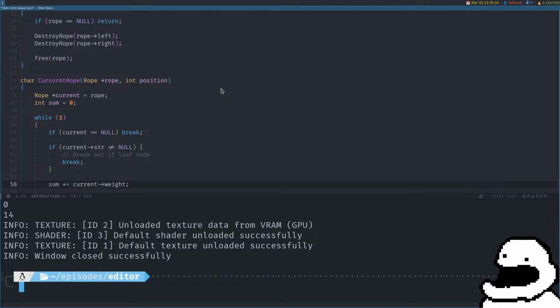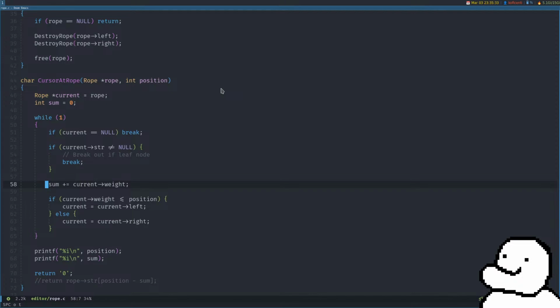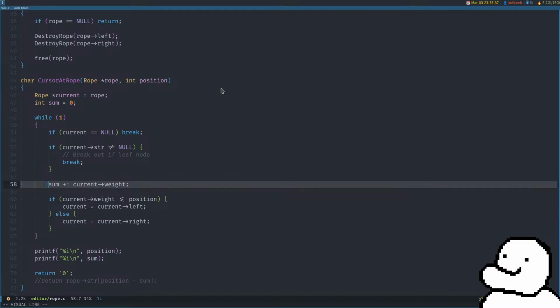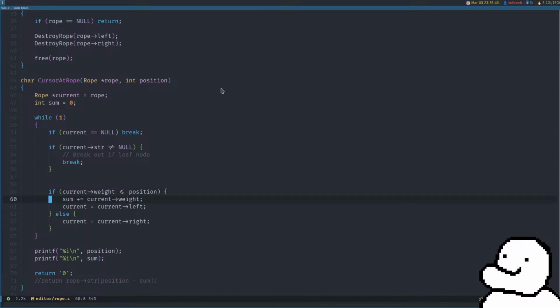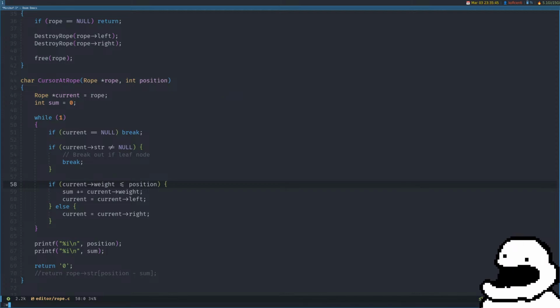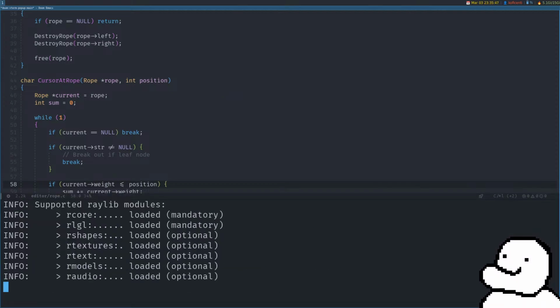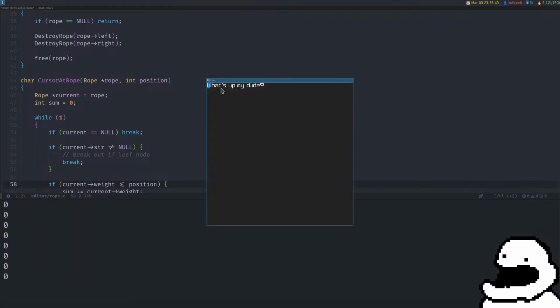Well, the sum, well, I mean, maybe we only added on the left. Maybe? Does that make sense? So 0, 0. I mean, we get 0 at least.